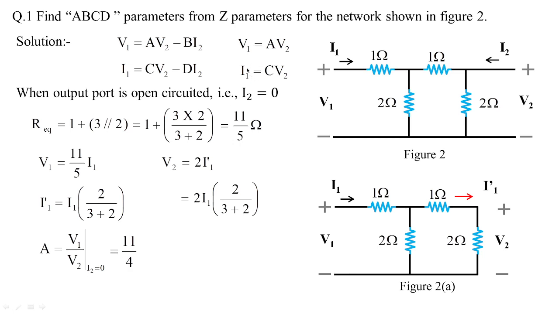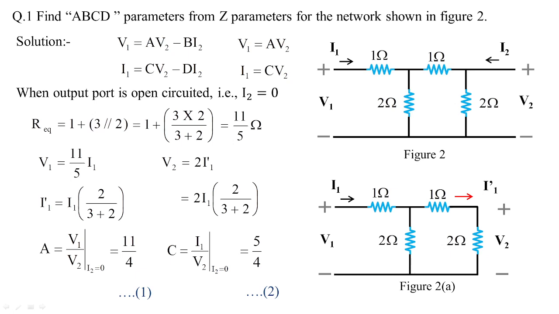Now observe this equation: I1 is equal to C V2. So I1 is equal to C V2. With this, we can take the equation V2 is equal to 4 I1 by 5 and get the value of C is equal to I1 by V2 at output current equal to 0, which is nothing but 5 by 4. Let us treat equations 1 and 2 as the values of A and C. So it's a standard approach that we employ to determine the ABCD parameters.